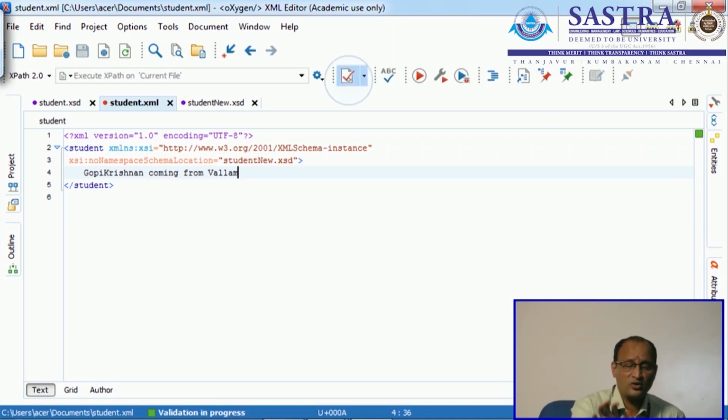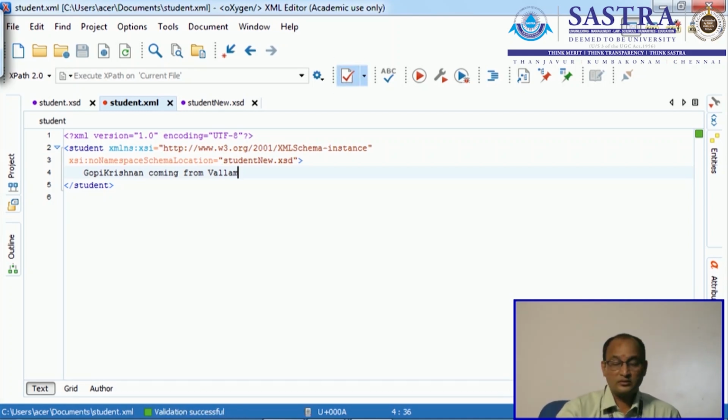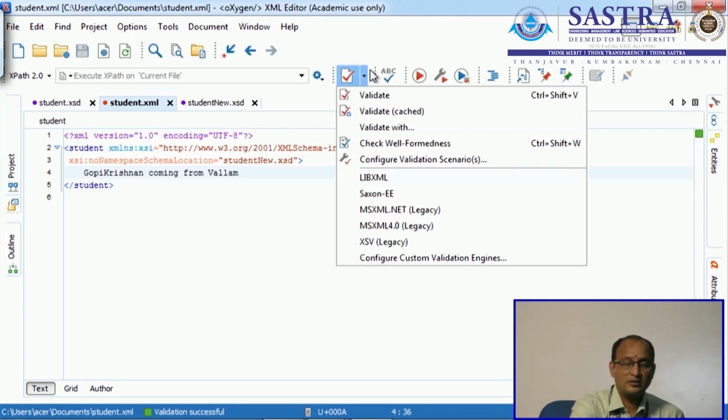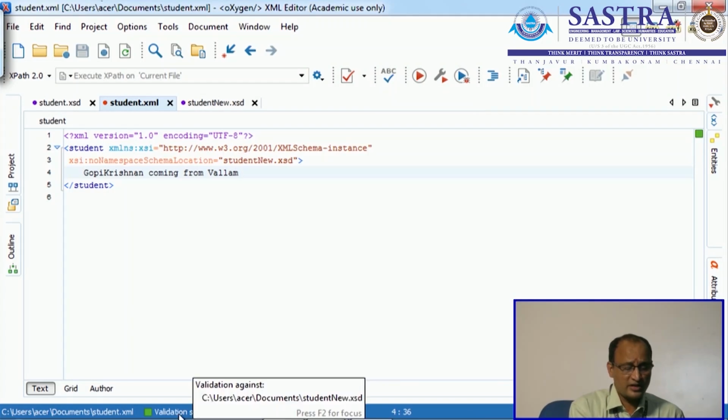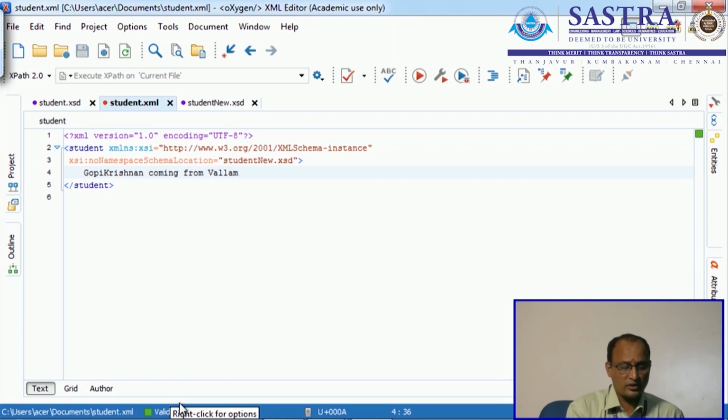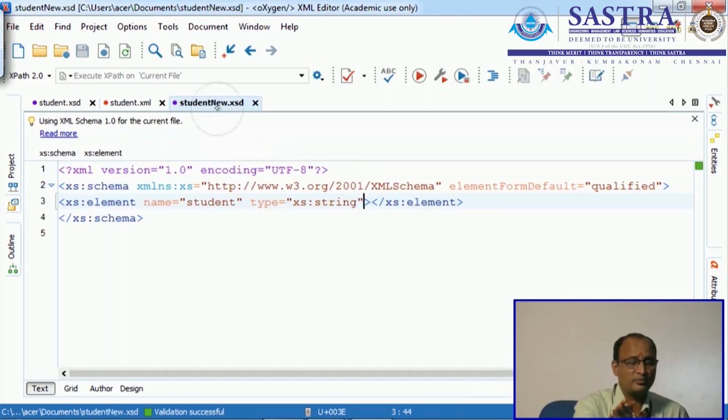You can even click on this button and press validate. At the bottom of the screen you can identify the validation against this studentnew.xsd. According to that, the validation process has succeeded for this XML document, which means the element has been identified properly by this studentnew.xsd document.